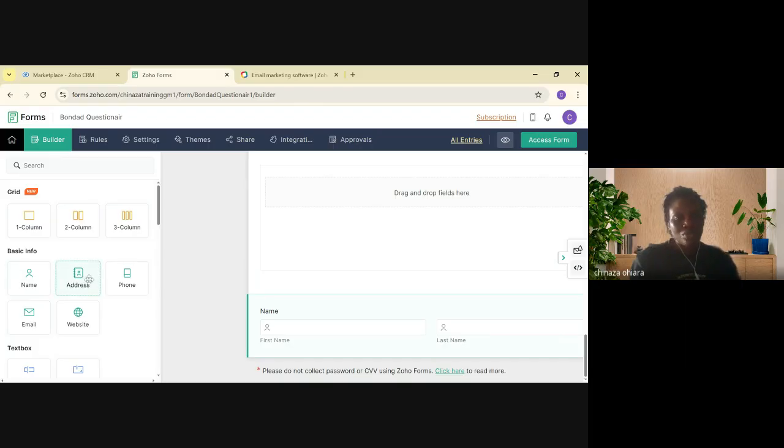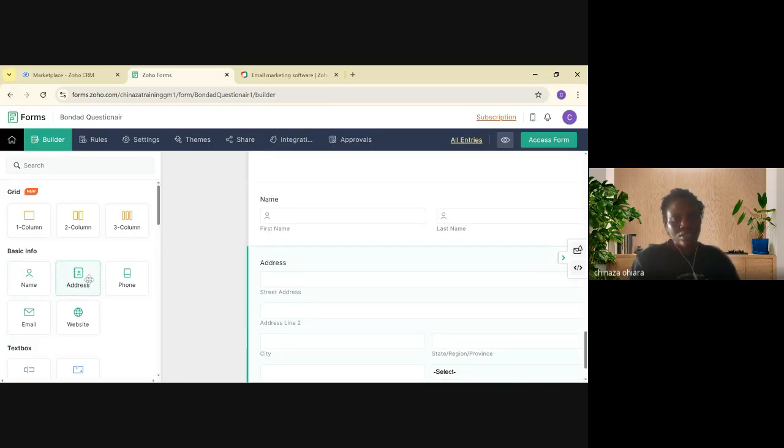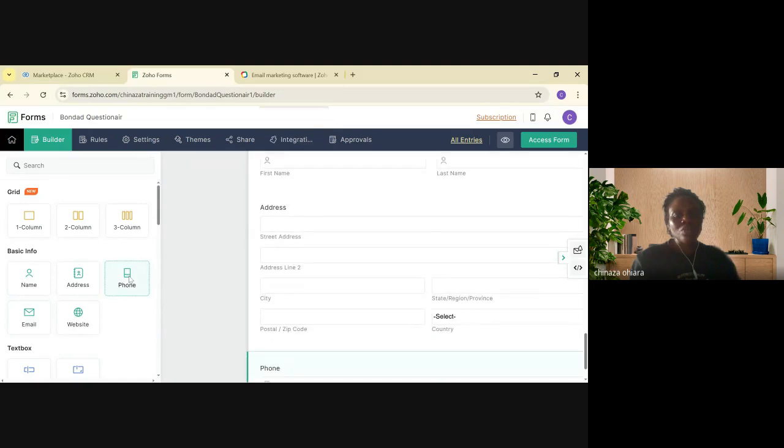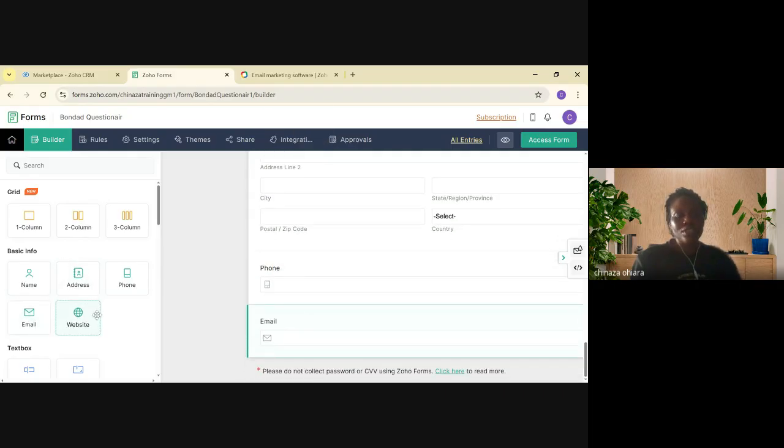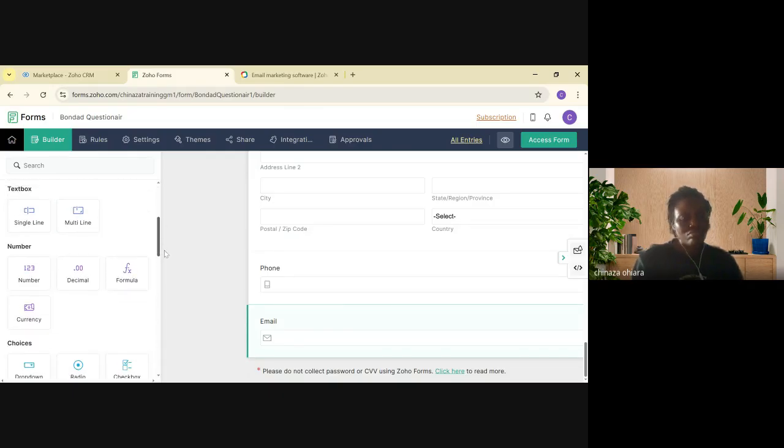This name, then we choose address. Ask the person to put an address and all that. You can also choose phone number. It depends on what things you want on that form. The person should put their address and all that. Then city, then phone number if it's needed. Then email address. Then if you want them to put their websites, you understand.